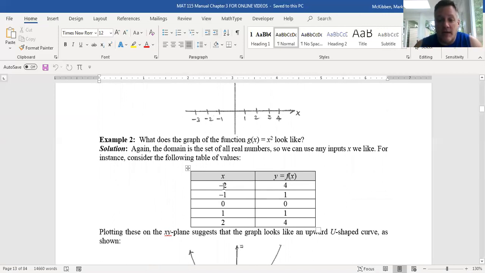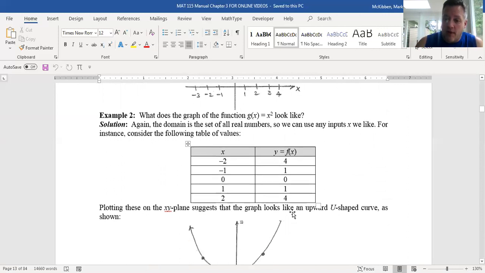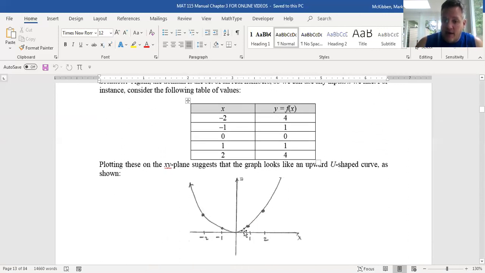And so if I plug in -2 for x, remember I'm squaring the -2, and so you get 4 back. And if I plug in -1, you're squaring the -1, so you get 1. And then same way with 0, 1, and 4. All right, and so if you were to plot those values like I did here, if you kept plotting values in between these, in between 1 and 2, in between 0 and 1, so on and so forth, you'll see that there is a general U shape that develops, right?